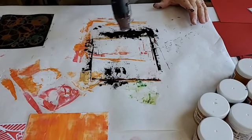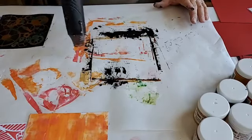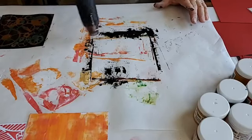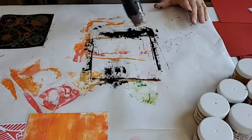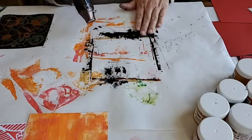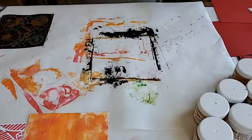You know, and you're probably thinking, what do you mean you could use that in a journal? I think I can show you real quick what I'm talking about, because I've got a couple of stencils here that I could just throw on top of this. That would make it look really cool. And these are just random. Okay, so this is dry. And they're just sitting on my workspace.